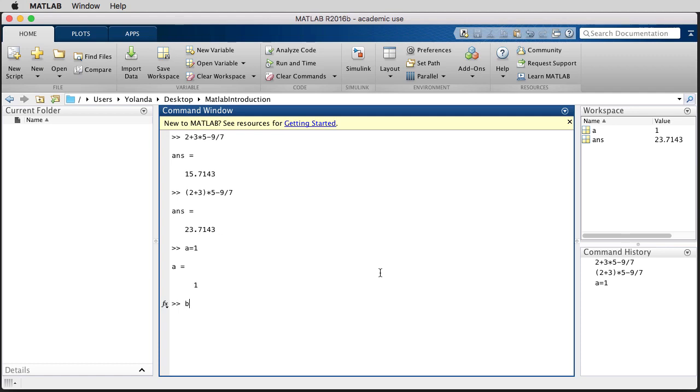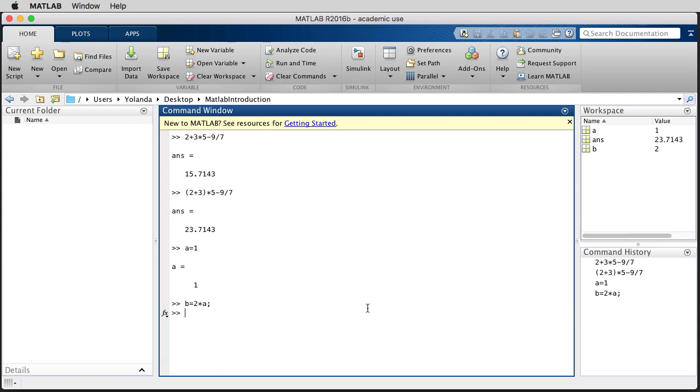I can define another variable called b equals 2 times a, and then I can write a semicolon here, and that will suppress the output in the command window, but the command is executed, and I can see that because the b variable appeared in the workspace and it has an associated value of 2.